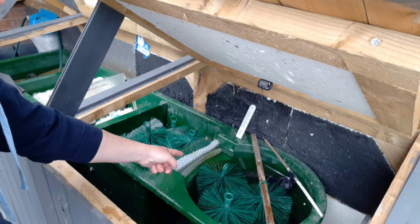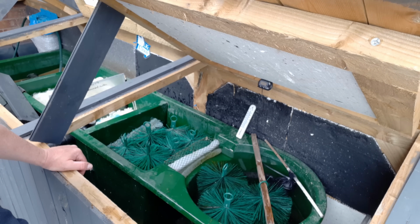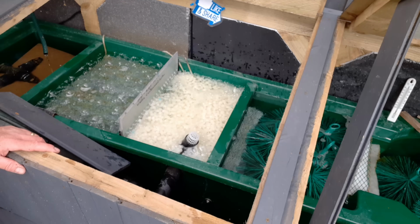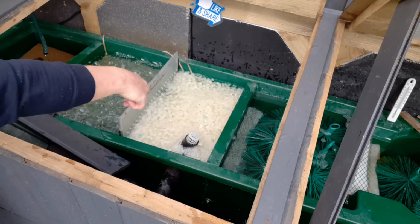See, so any purge that's coming from the vortex now will get caught in there first and stop going through to the next bay, which is better. Okay, so now the water's back in. I'm just going to let it circulate around and bubble away quite nicely.